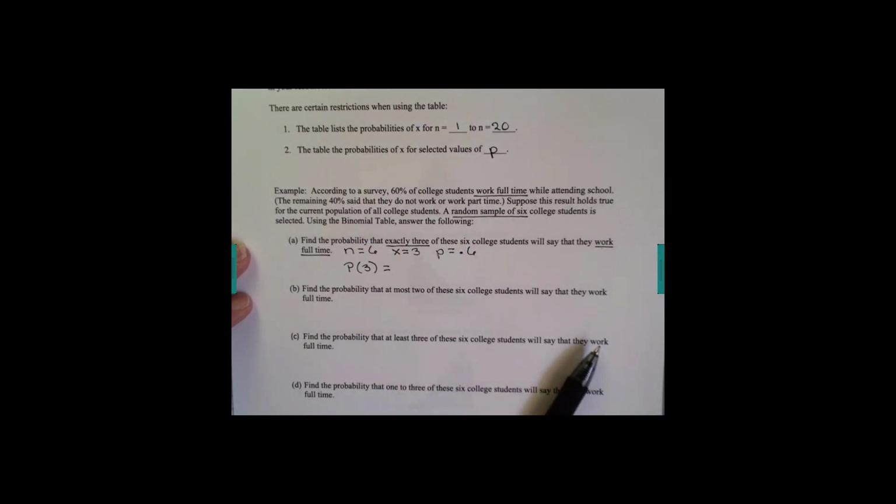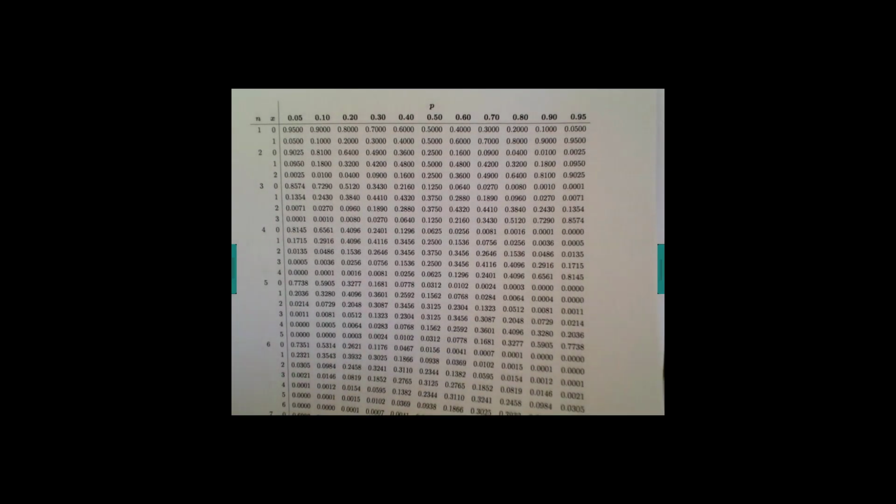So let's take a look at your binomial table. This is the one that, like I said, is at the beginning of Module 2, and sometimes it's really handy to have a sticky note available when you're dealing with this table. I'm going to go down to where n over here on the side is equal to 6, because that's my n, and then I want to find x equal 3, so that's this row right here. Now the only other thing I need is a p of 0.6.